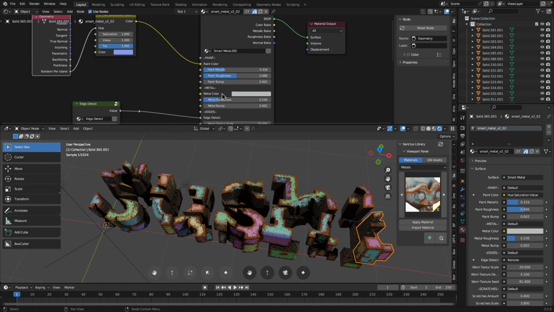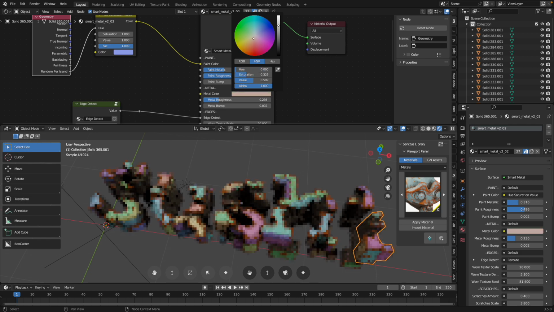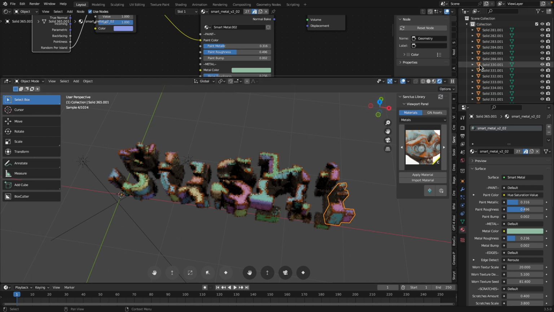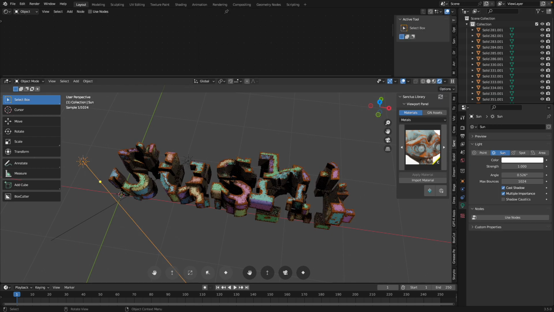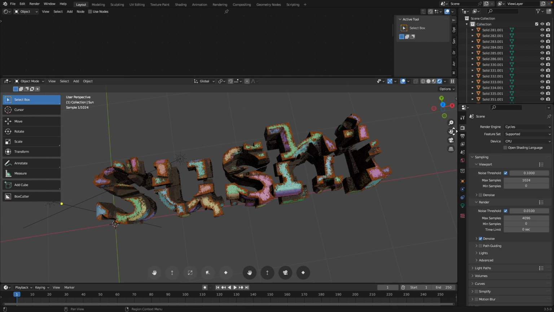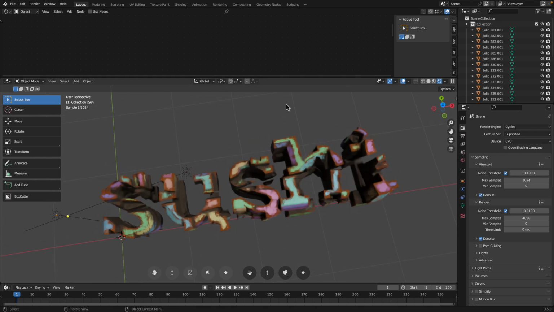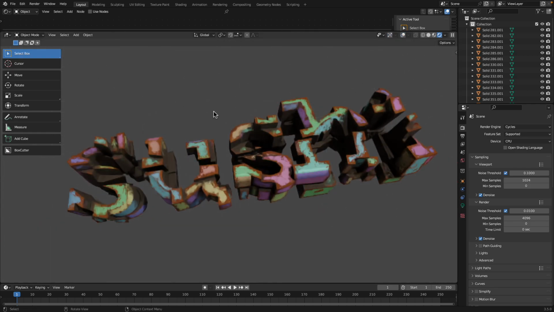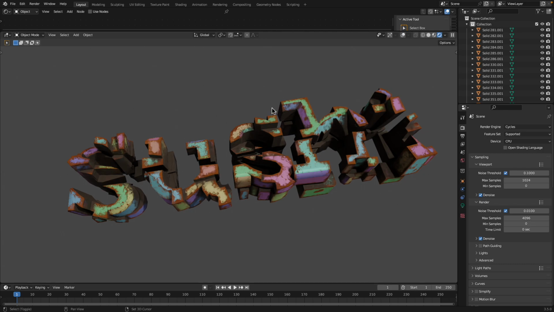So random per island, metal color. Turn on the denoising. Okay, just for preview. So that's the final look.